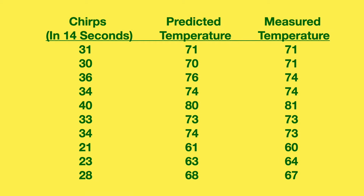And you can generate data that looks like this. On the left column you see the number of chirps in 14 seconds, the central column is the predicted temperature, and the column on the right is the temperature I actually measured. You can see that these crickets were either right on or only off by a degree, which is absolutely stunning. I took this data over several days to get a variety of temperatures — roughly 60 to 80 degrees — and within that range, this works incredibly well.